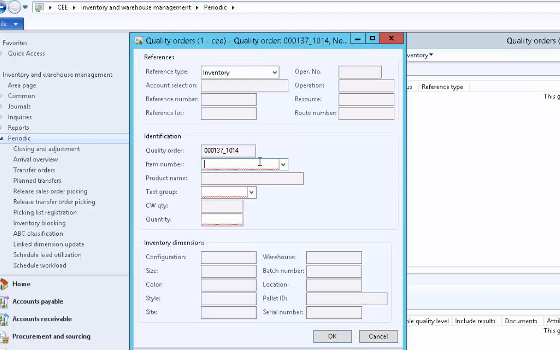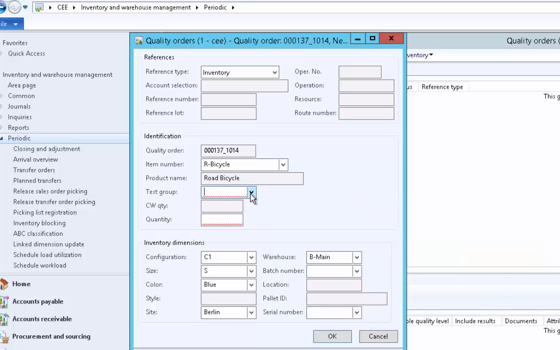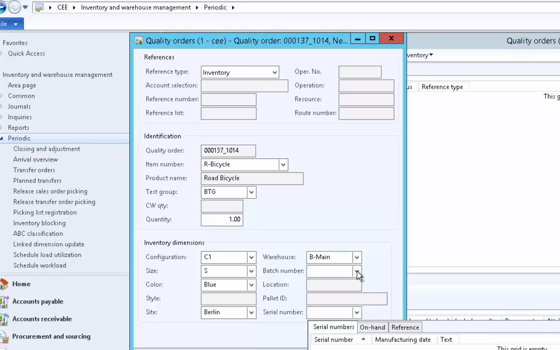Then the item number for which we want to create the quality order, that's our bicycle, test group BTG, and here we can define the quantities, so let's say 1 piece of bicycle, and from here we can select the batch number and serial number.